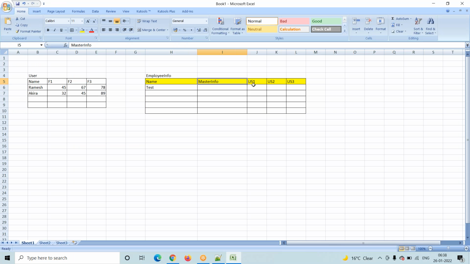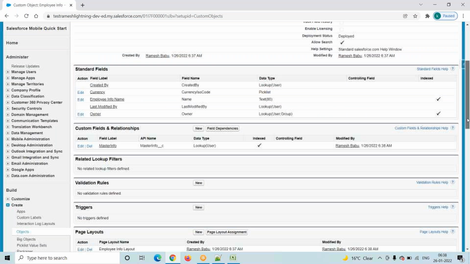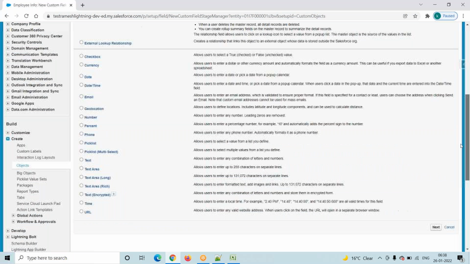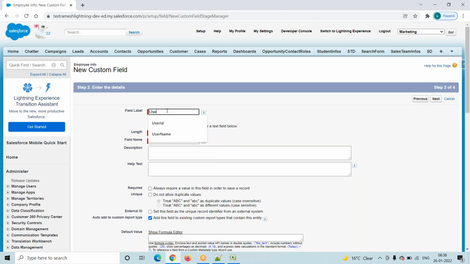Now I'm creating three other fields: u1, u2, u3. Go to text fields, any data type, it doesn't matter. Click on the next button. The first is u1, length 255.